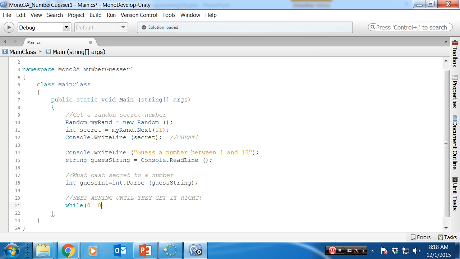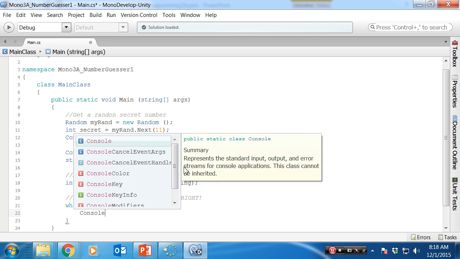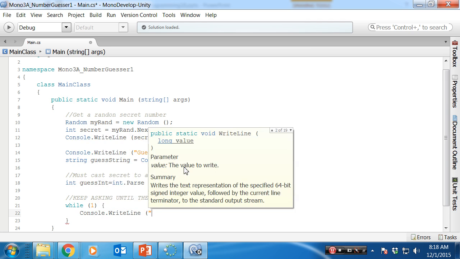We could do 0 equals 0. We could do while true. I don't know if we can do while 1. Let's see if we can. It should be that any non-zero number or integer should be true. I don't know if that's true in C# like it was in Python, but let's go System.Console.WriteLine high.